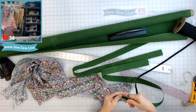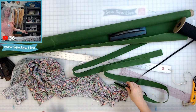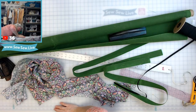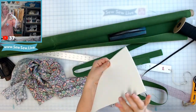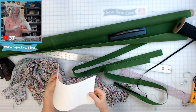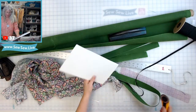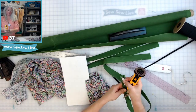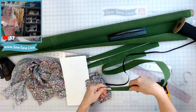I don't have any of that, Barbara. I mean, I have stiffener. That's not a problem. I have a whole roll of stiffener over there, like this stuff. And this is like Pellon 70, right? I can even do that. I can cut a little narrow strip. I have so much of this stuff. That can go in here too.